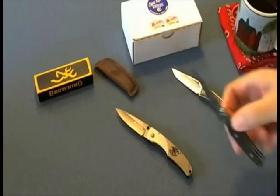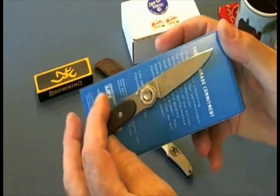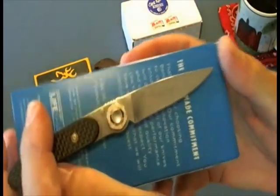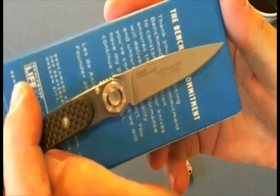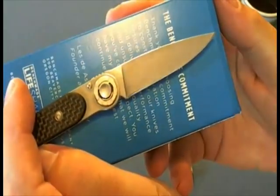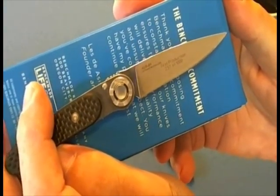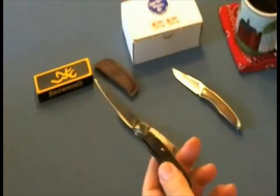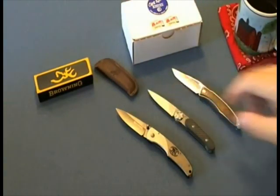And then on collectability, I'm going to give it an A also. The main reason is that it's a new knife, we don't know how long it'll be around, but if the camera will focus on this, this is number 237 out of 1,000. And so for that reason, if no other, this might be a collectible knife that one day might be worth a little more money, or at least it'll hold its value.